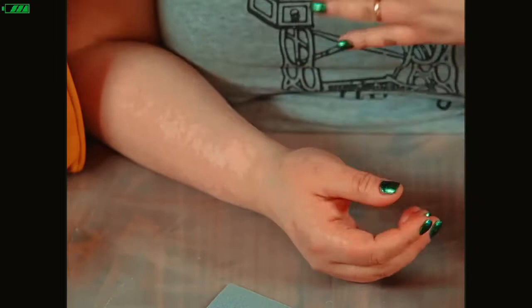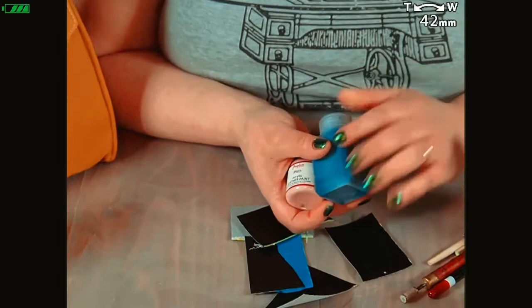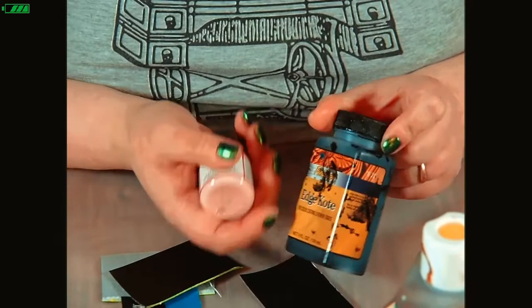The first thing about edge painting is you're going to have to find out what works for you. I don't believe there is one brand that suits them all. There are various different brands. As you can see, I have products even from leather shops — I believe this is from Rocky Mountain Leather, and it's a little bit more liquidy, like EcoFlow. It all depends on what works for you. I've also used edge coat that I got off Amazon, and as you can see these things are well loved.